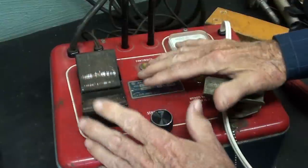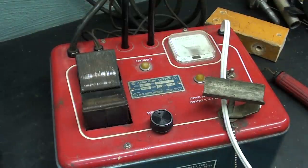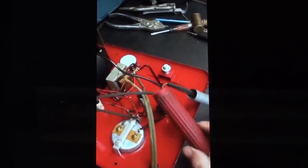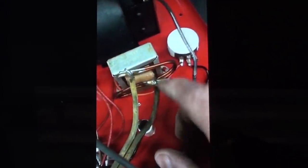So just so you can see what was on the inside of this, I took a couple pictures and a real short video clip. Let's take a look at that real quickly. And this is what it looks like on the inside of the growler. And there's the wire that I soldered onto the transformer. Look at the size of the coil for that magnet.